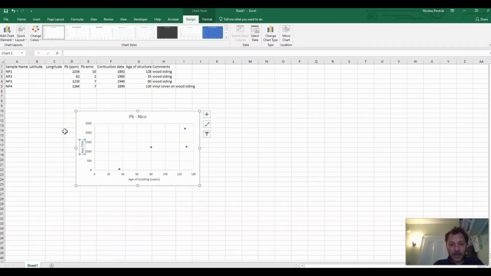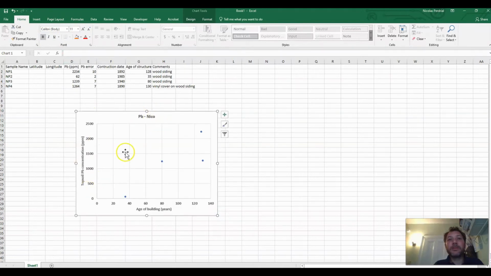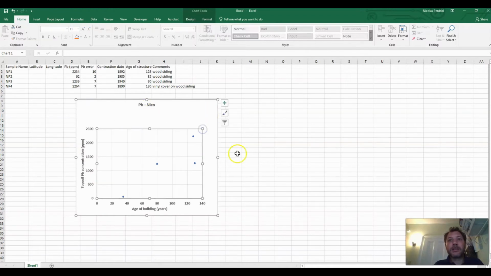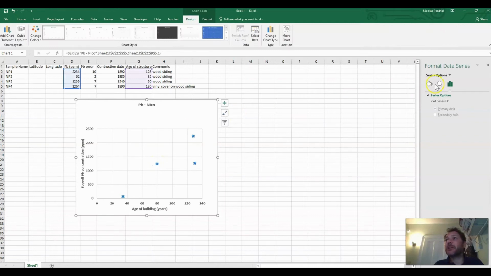The y-axis is the topsoil lead concentration. I will make sure that everything is visible, so I will increase the size of my axis labels. I will also want to make sure that my points make sense and are visible, so I'm going to change that by double clicking there and changing the marker type.